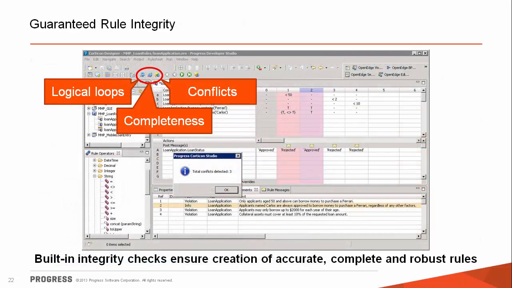So once that's created, you're now presented with the Corticon Studio rule design environment. It's a completely model-driven platform, no coding whatsoever to express all of your business rules. We leverage the vocabulary that's generated from OpenEdge. It's simply a drag and drop approach to derive your business rules. You're able to present what we call rule statements, and this is a human-readable representation of those business rules.